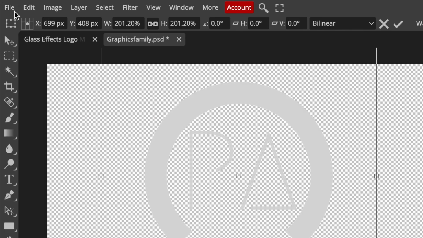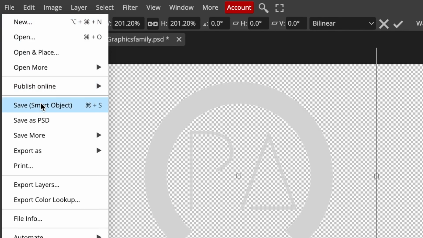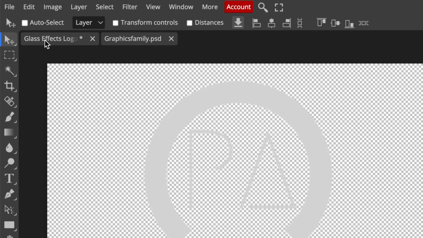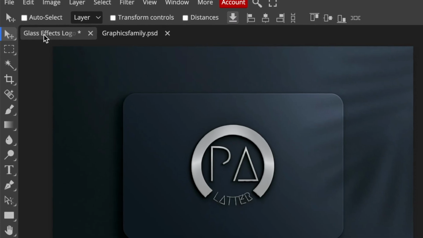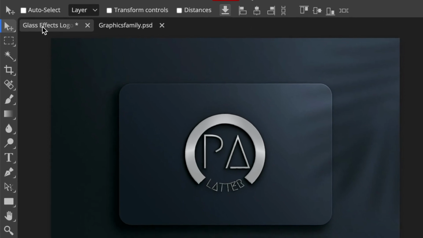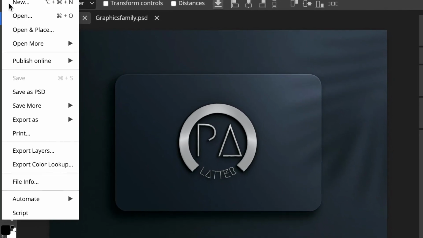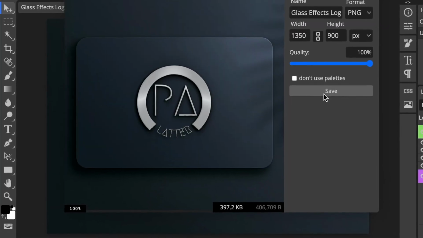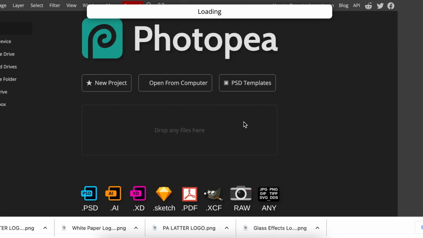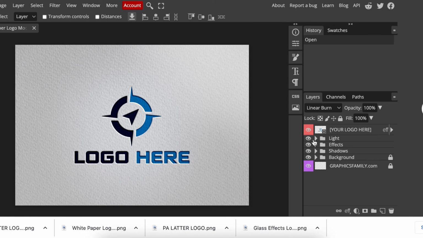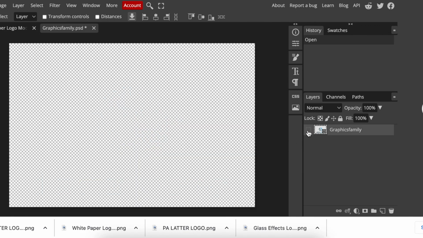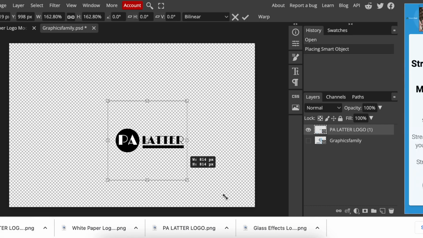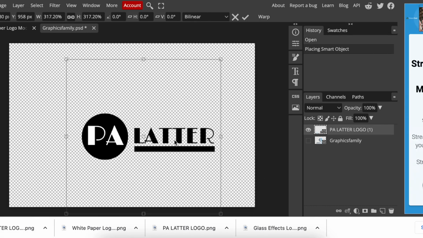We align it, we go file, save as smart object. If you don't see save as smart object, you missed a step. Then we click on the glass effect logo and we wait, and our gorgeous looking logo is converted. You go file, export as PNG, and then you export your file. I'm going to convert the second logo, but I'm going to fast forward the process because you've seen it. And if you go to my logo playlist, you can watch the steps and the process as many times as you want.